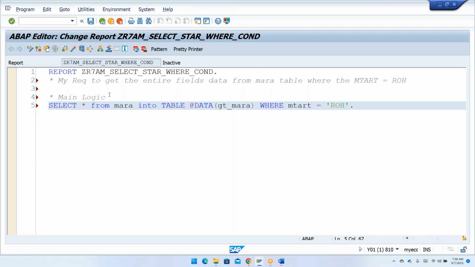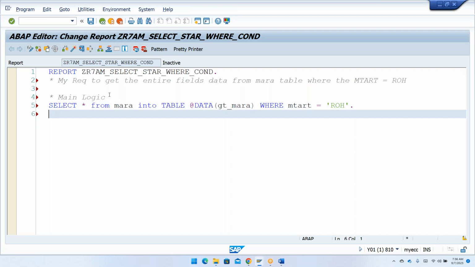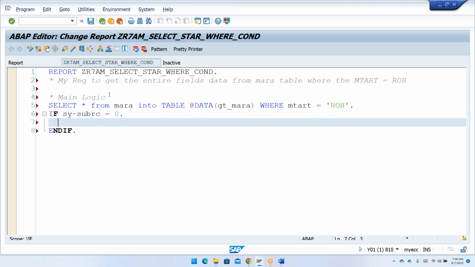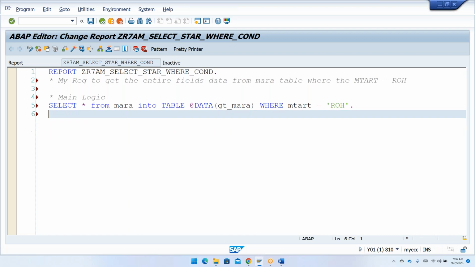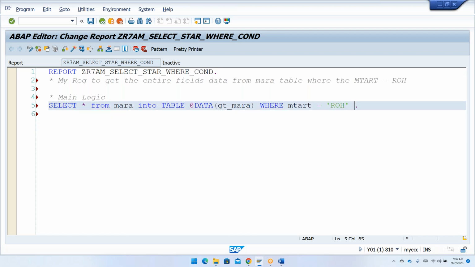That's it. Now what is the next thing? If sy-subrc is equal to 0, sort. Now I'm going to work on this sort over here. In order to do the sort, you will be writing order by on the field you want to sort. I need to sort on my MATNR. So you don't need to write the sort statement again, we are going to use an order by clause. Order by is mainly used to sort your internal table.